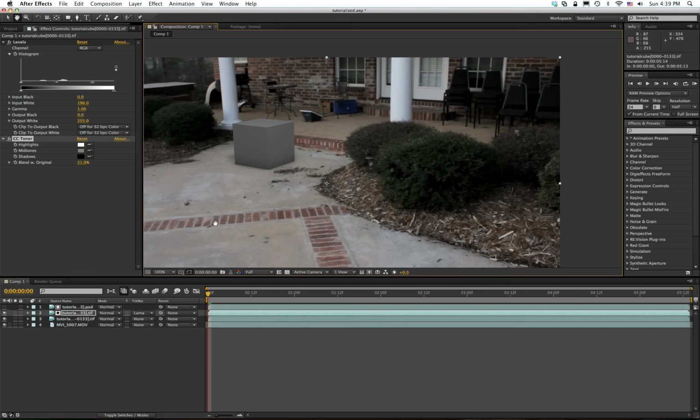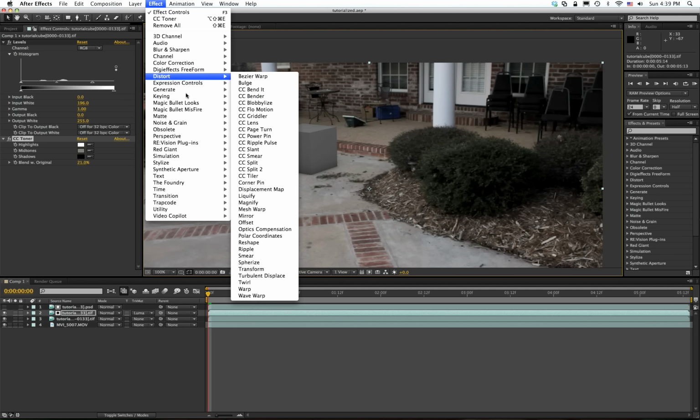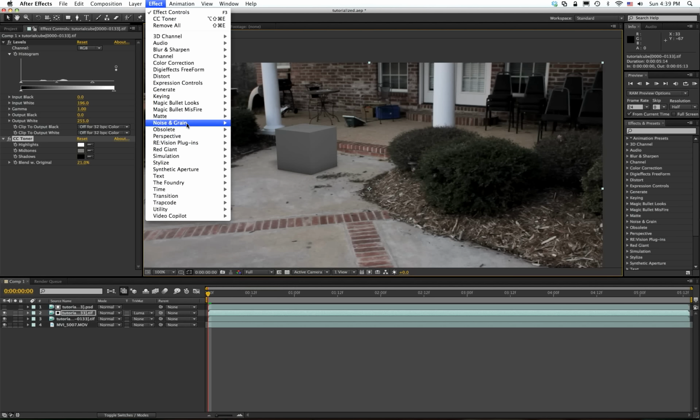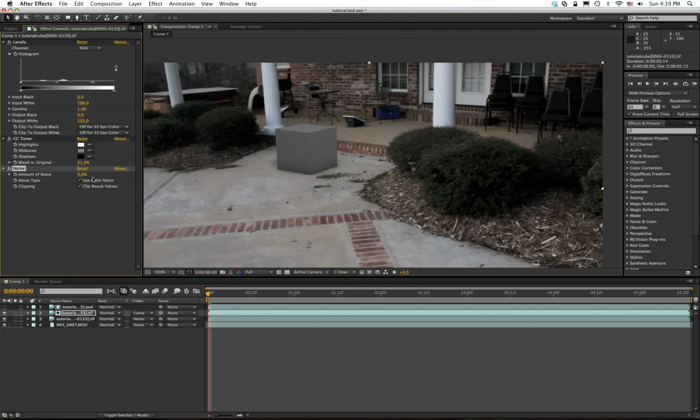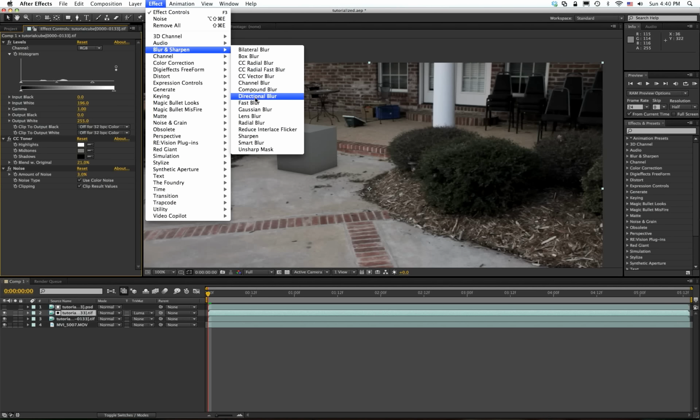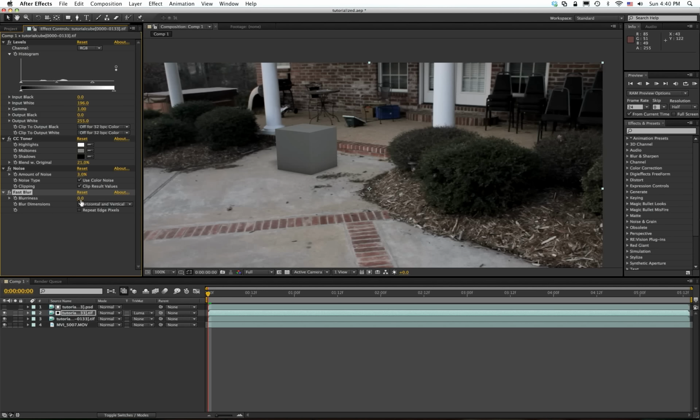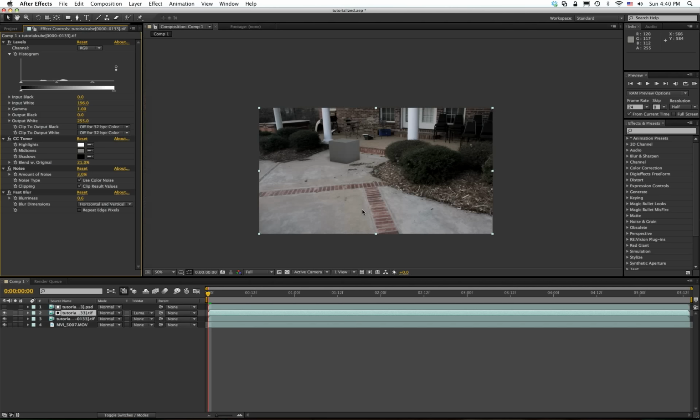Okay, we can add some noise to make it actually look like it's in the video a little bit. Okay, maybe we can even add a little bit of blur. It's a little too sharp. That should do it. Maybe 0.6. Okay, well, that's looking pretty good.